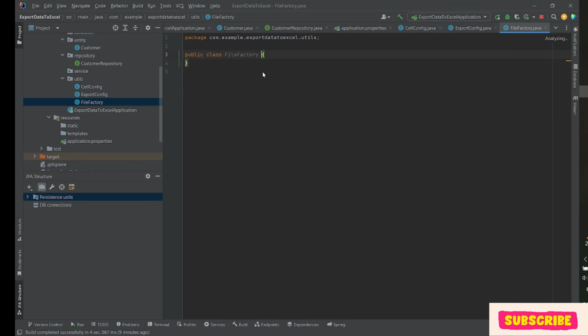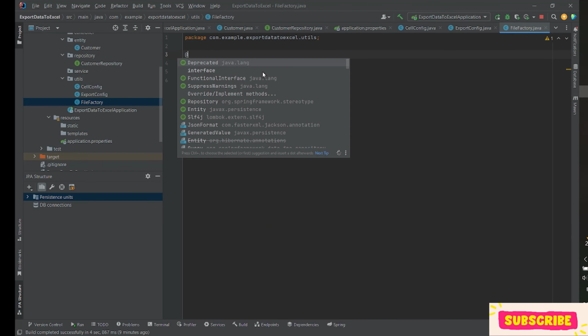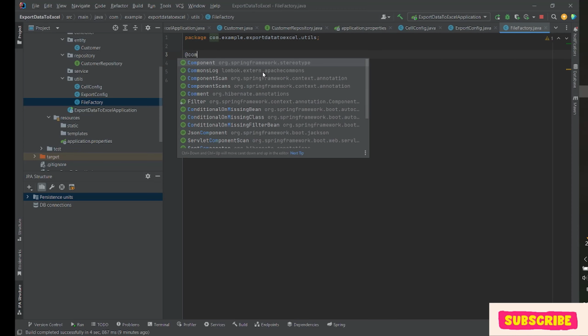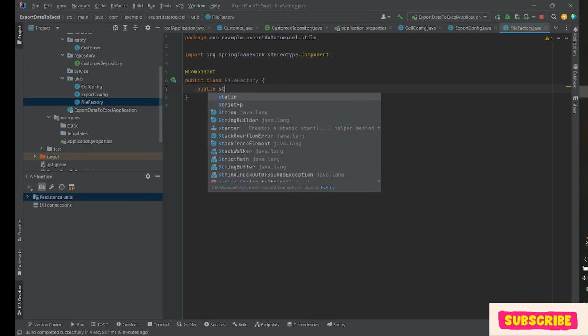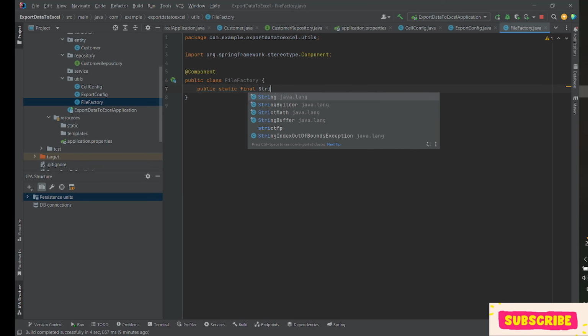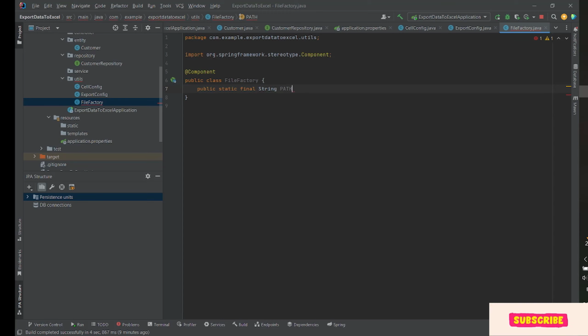In the file factory we will create a file, and we will define it here as a Spring Boot component, a bean we can use. So in the file factory, we will define a static final string, the first template.